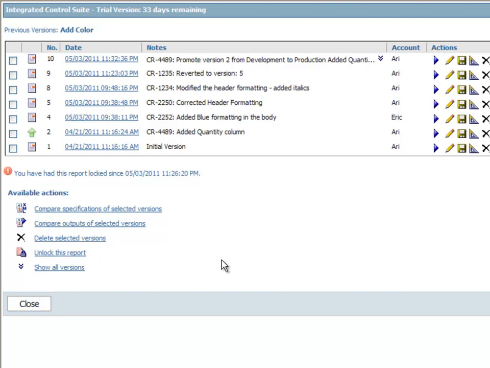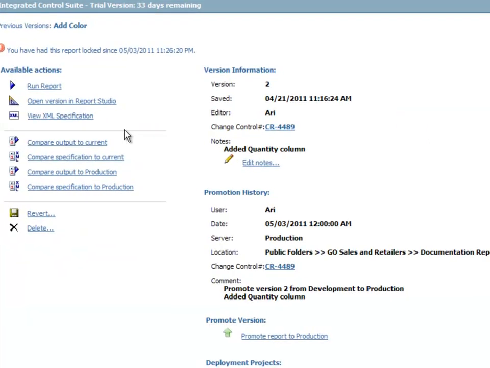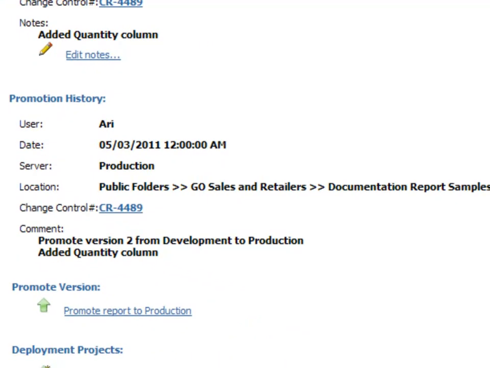Back in the revision history table, we can see version 2 of this report now has a green arrow to the left of it. This indicates that the report has been promoted. If we access the More Information again, we can see the new Promotion History area, which indicates history about this report being promoted to a different environment. Assuming that I'm also running the version control system in the production environment as well, a version of this report will be spiked in that environment, and that commentary will be supplied in that version in the production environment.